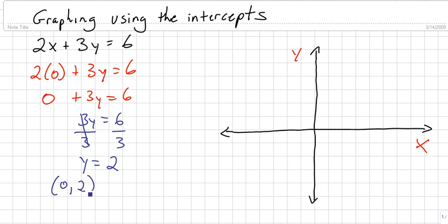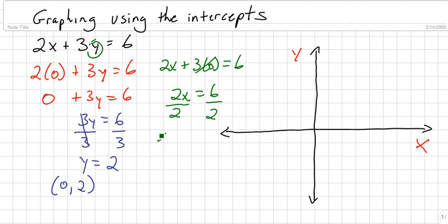That is the y-intercept. Now to find out the x-intercept, we substitute 0 in for where we see y in the equation. So in this case, it would be 2x plus 3 times 0 equals 6. Obviously, they cancel out to 0, so I'm left with 2x equals 6. And now I need to get rid of that 2, so it's 2 times x, so I do an equal but opposite operation, which is division. So I need to divide it by 2, and whatever I do to one side, I got to do to the other side. So I'm left with x equals 3. And the x-intercept in this case is 3, 0, because remember, my ordered pairs is always x, y.